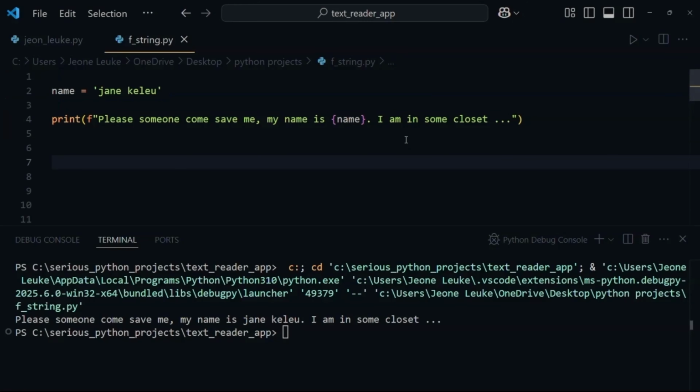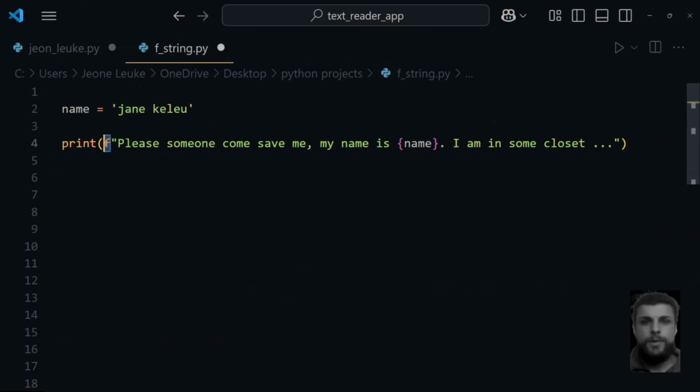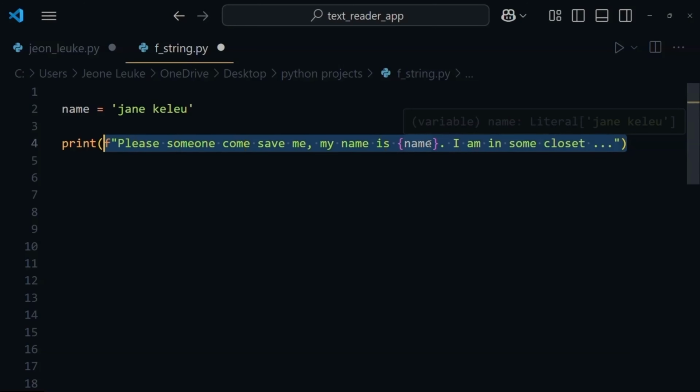This is fairly simple. You place an F before the start of the string, which means to place the F before the opening quotation mark. And you place that variable that you intend to combine with your string within curly braces. What does the F stand for? The F can here be intended as format. So the F formats the variables within curly braces into the values associated with them. And the printed output is the whole thing as a single string.